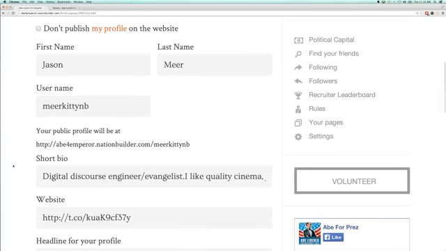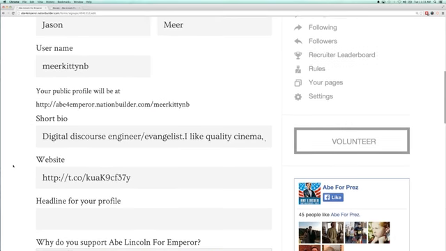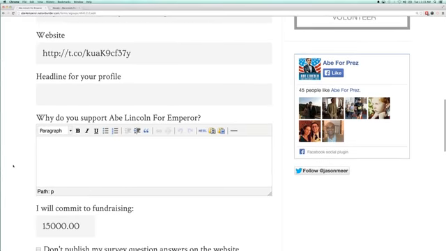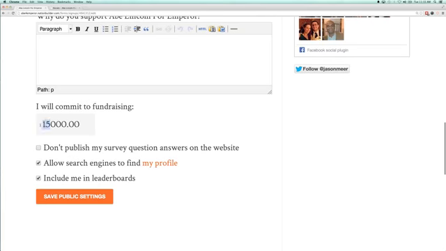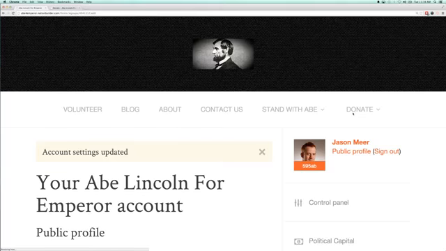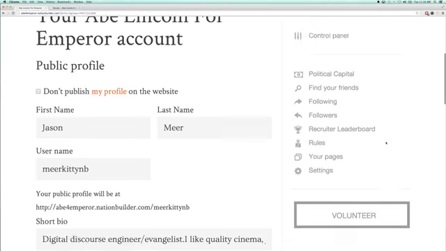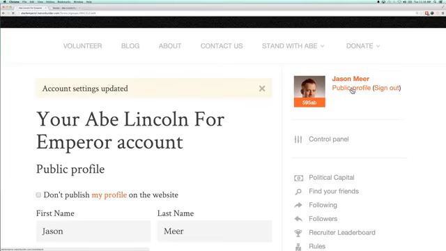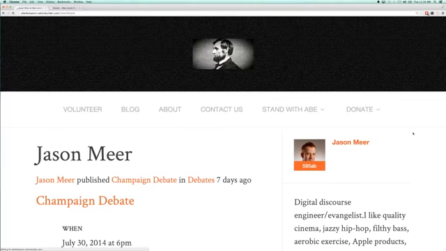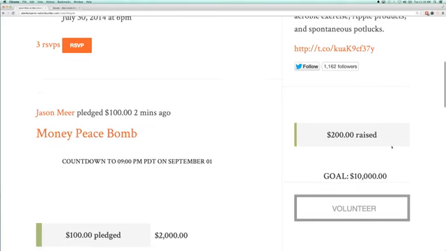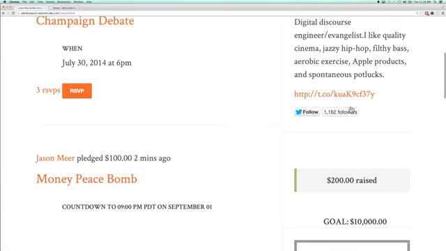So of people that are really deeply engaged and might actually do some fundraising on your behalf, you can absolutely ask them to fundraise from their own individual profile page here. They can, from their account settings, set a fundraising goal. So maybe 10 grand is my goal. And you'll then notice that from my public profile, I'm going to have a little goal bar with how much I've actually raised on behalf of the campaign so far.